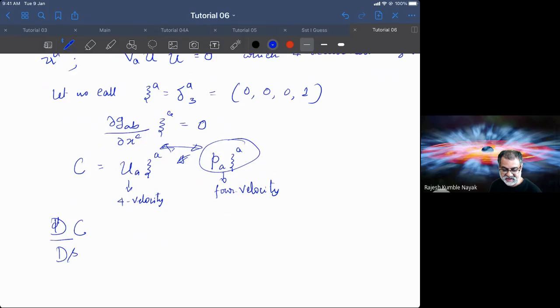Okay, so that means we are trying to differentiate this constant and take the projection along the tangent vector itself. That means take the covariant derivative, take u^a ξ_b into u^a is equal, this is an equivalence relation. That is why I'm taking the derivative of this thing along the curve.